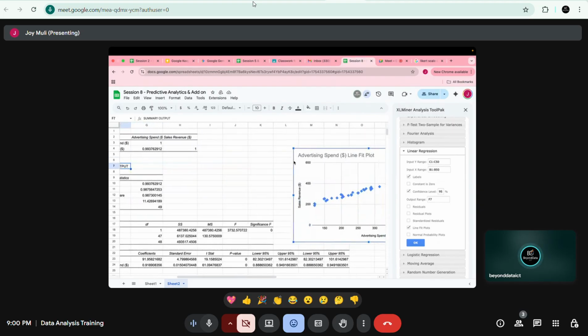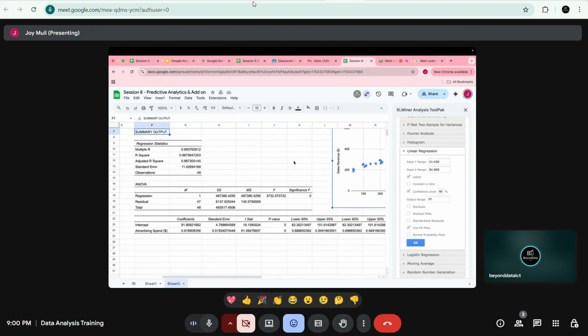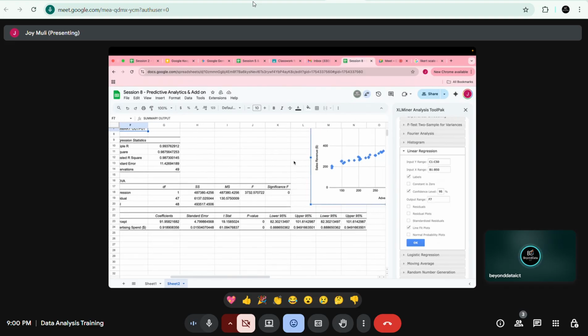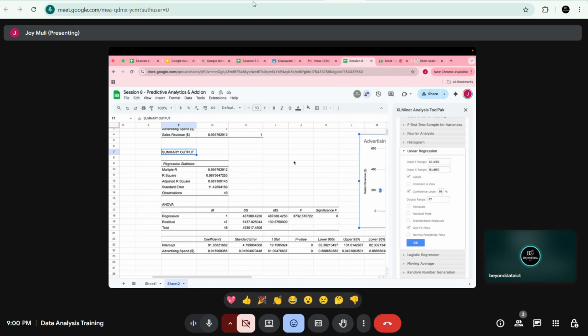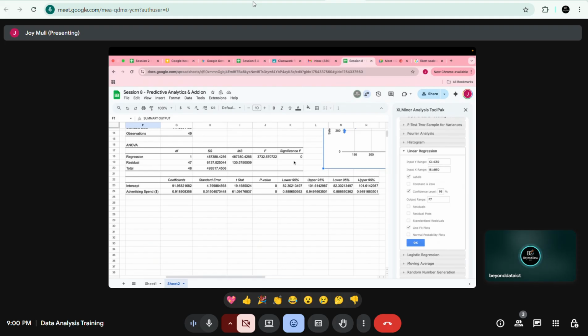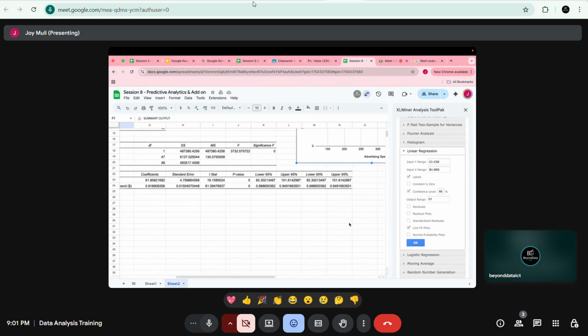But R squared na adjusted R squared ni the same tu, zinasaidia mtu kujua how strong, to which extent does advertising affect sales. So advertisement ina affect sales 98% based on hii data tumekuwa nayo leo.